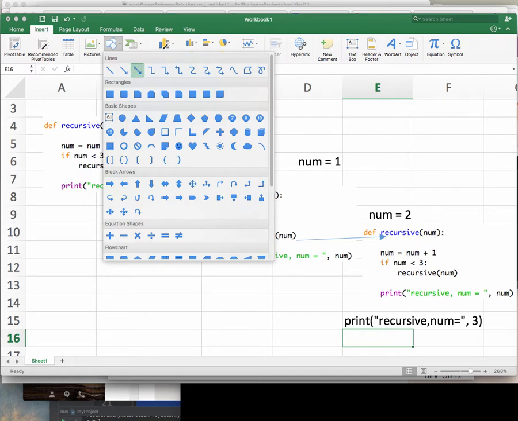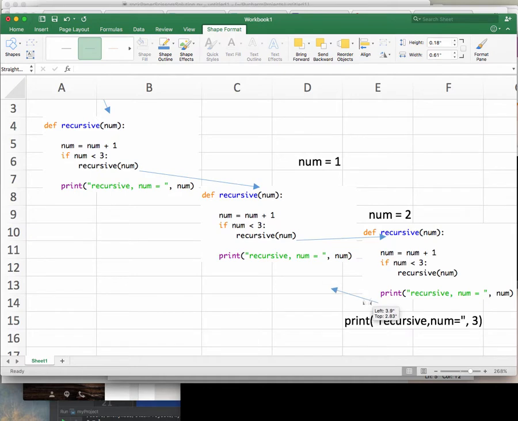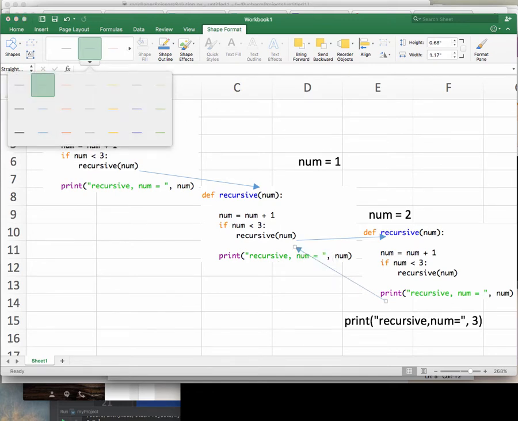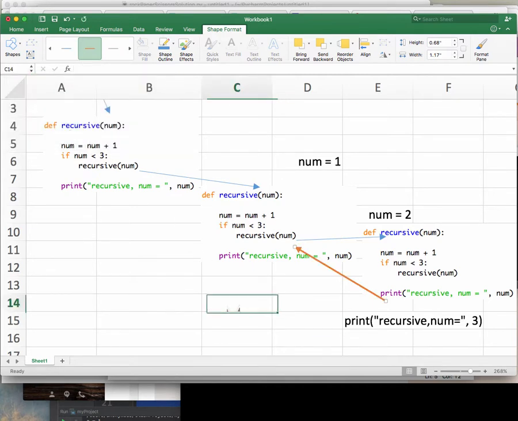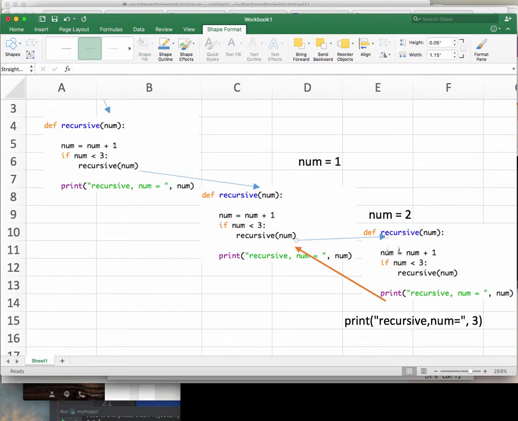Or whatever. Who cares about the color? Alright, so as soon as I get to the end of the function, let's say this is my end of the function, then I'm going to return right after I was called. Let me go with a different color. Let's go orange.